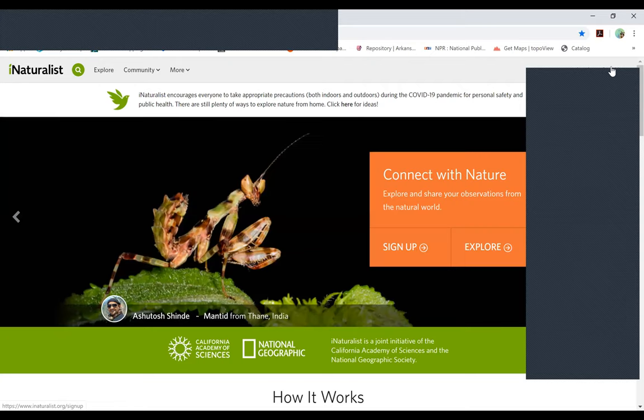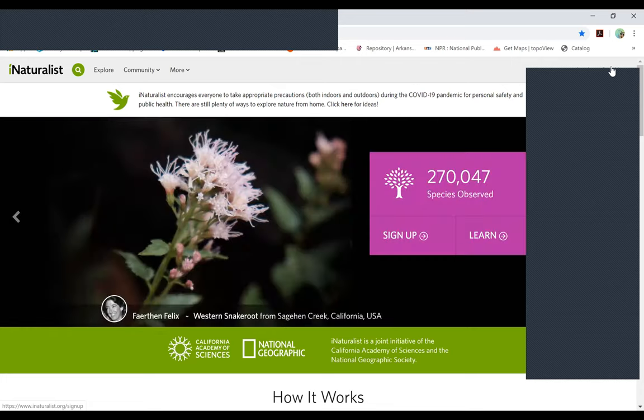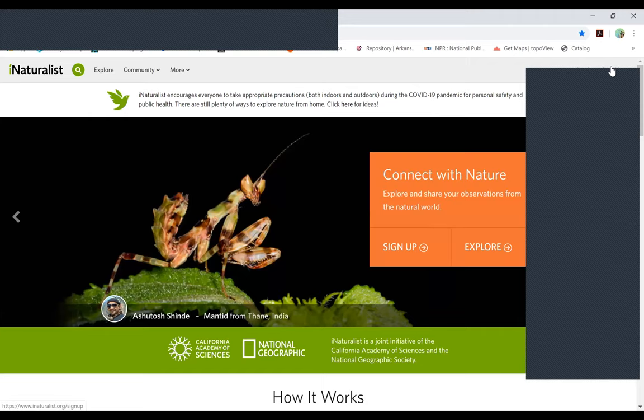There's an administrator behind that project who is keeping an inventory of all the biota for the state of Arkansas. There are other projects similar to the native biodiversity project — there's one strictly for non-native invasive species for Arkansas. A professor based out of the University of Arkansas in Monticello is the administrator and project leader.